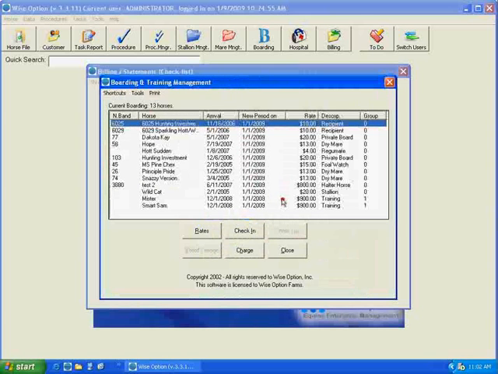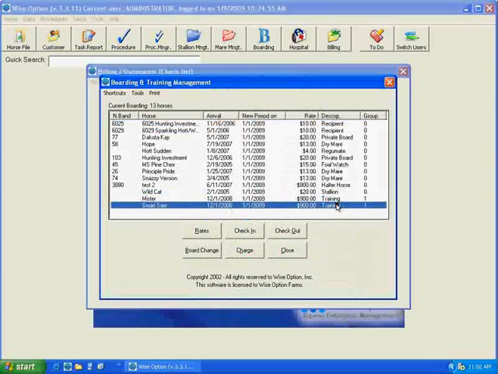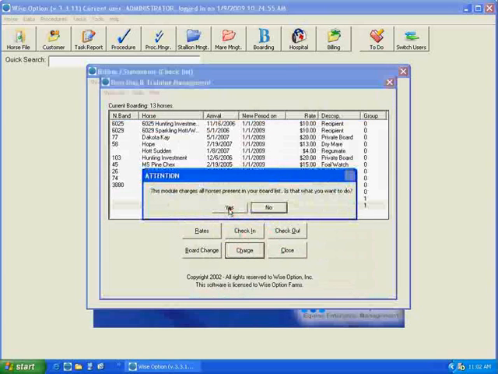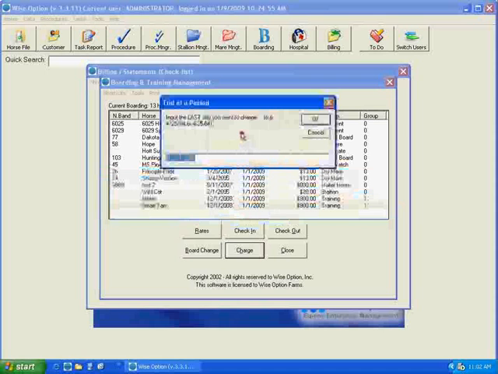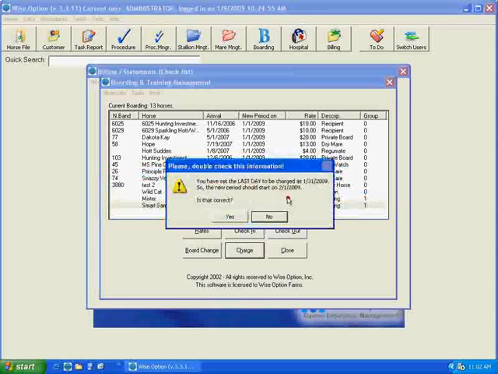I go for my second run on the boarding charge. My focus on the second run here is going to be for the training, which I charge in advance. Therefore, I'm going to charge the entire month of January. In this case, the last day is January 31st, 2009. That's the last day of the boarding I want to charge. The new period starts on February 1st.